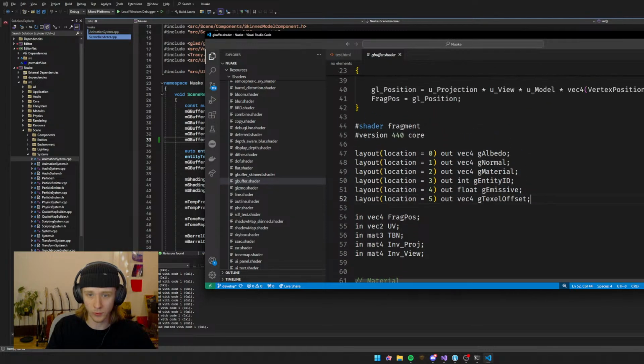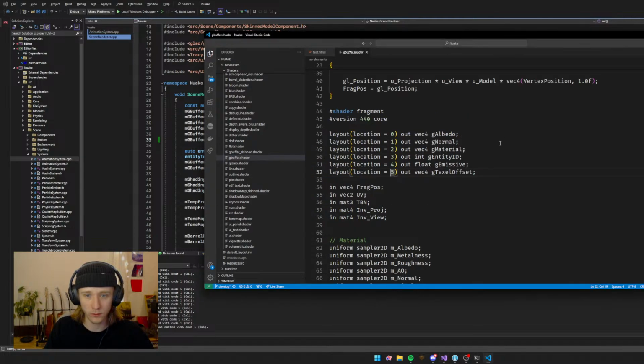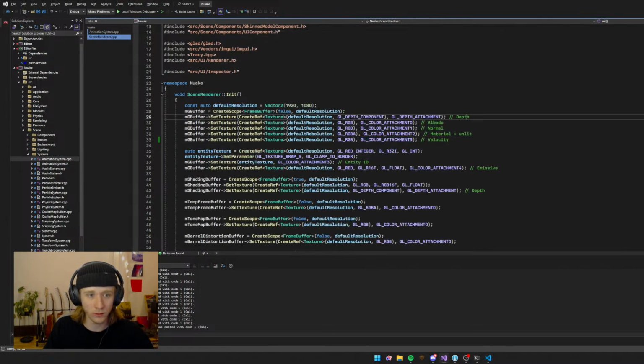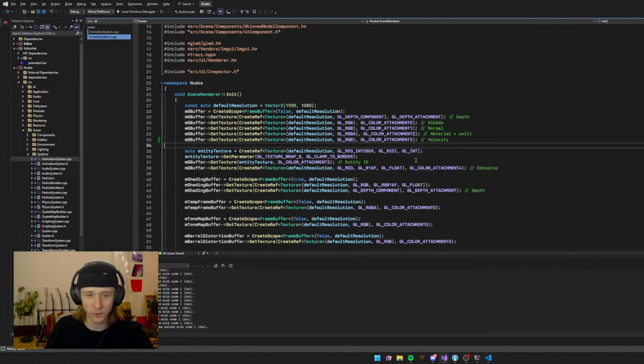Here's our outputs. Ooh, I don't remember why I was doing that. 5. G emissive. Oh, I'm using 4. I'm just not using 3. I'm not using 5. 3.